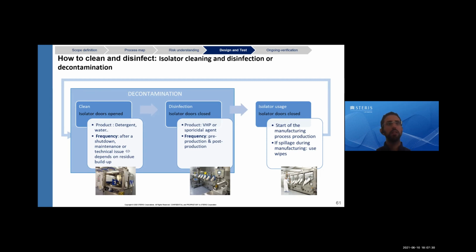The spill management is a little bit different. If you have a spillage of product, then in that case the goal is to contain the spillage, and not to clean directly, but to contain the spillage until you have finished your production process. And then you start to disinfect your isolator using either a VHP. Some may also use a sporicidal agent, but the goal is really to try to use a VHP when you're in an isolator and in a closed system, because you can really disinfect in a closed system and keep the area decontaminated until the start of the production.